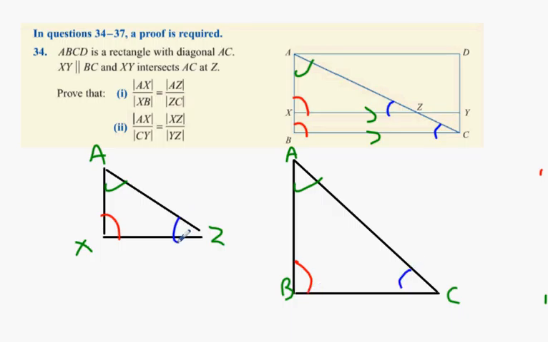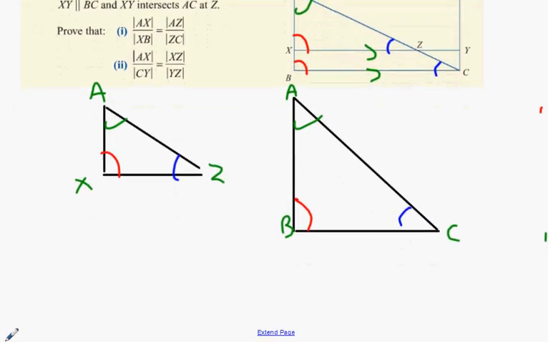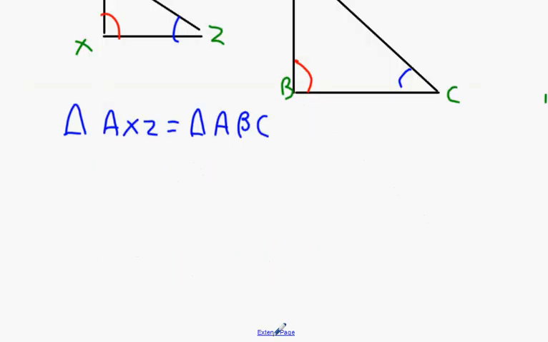Now, if you're asked to prove that, you're really asked to spell everything out. So you'd actually have to write this out really formally. I'm talking super formal here. Okay? So when I say green angle equals green angle, I'm actually going to have to prove they're similar triangles. So I write down the triangle AXZ, and then on the other side I write down the triangle ABC. And I go about proving they're similar.